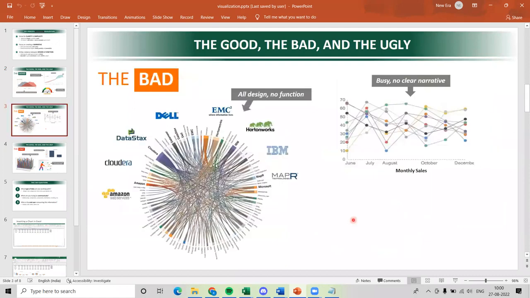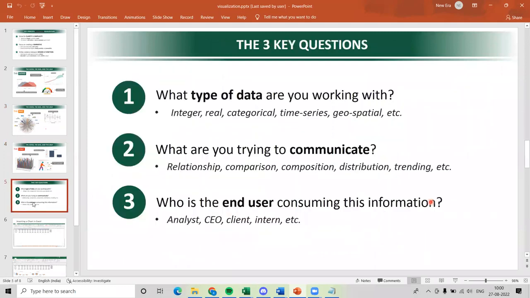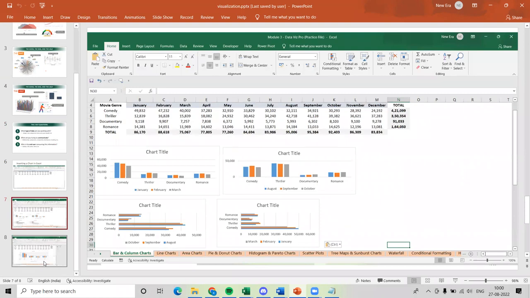So many companies have sales like this. Okay, this is the bar chart. This bar chart is okay, not a good thing. What are the sales things, right? This is not good for that. Okay, this is okay, not a good practice. Based on the data and based on the requirement, we have to use the charts. Don't use charts irregularly. Based on the requirement and the data, we have to use the charts.